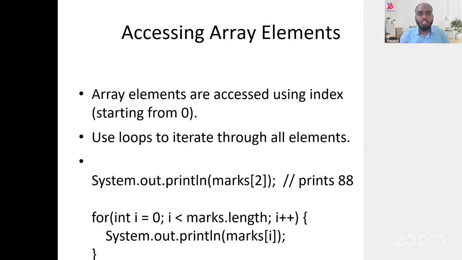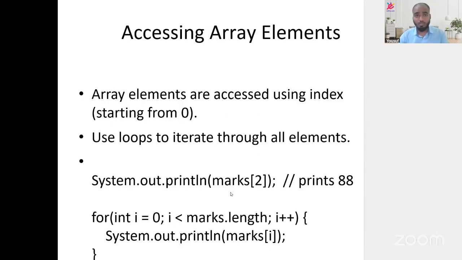Okay. Let's say I have an array which has 5 marks. If I want to access the first element, how can I do that? I can say System.out.println marks of 0. It will give me the first element of my marks. Maybe if I want to see the last element, please tell me, how can I do that? Since the size of my array is 5, yes, you are right, it will be 4. Marks of 4 will give me the last element. If I want the third element, System.out.println marks of 2 will give me the third element.